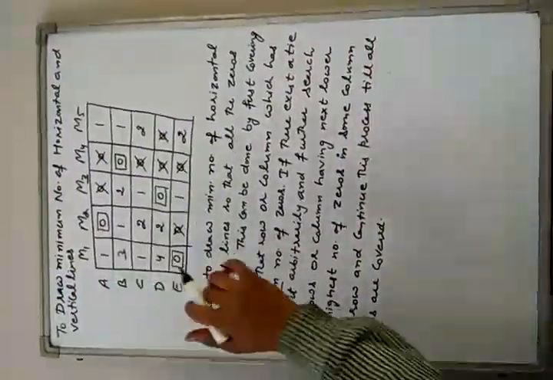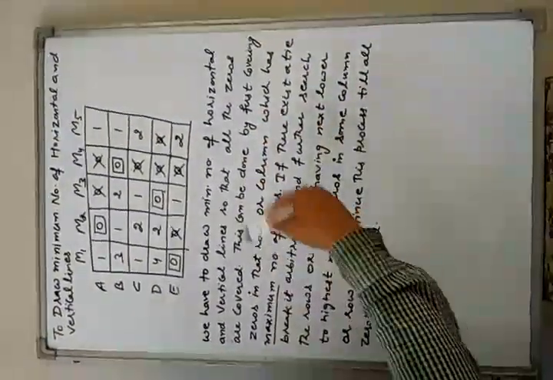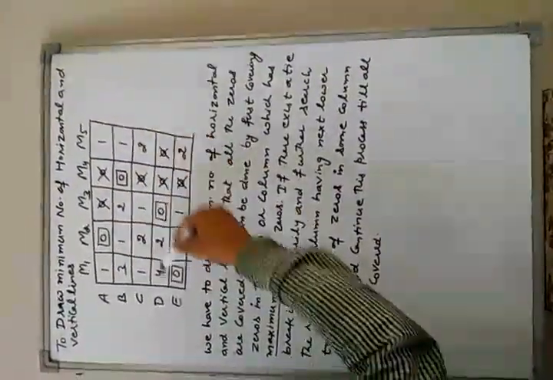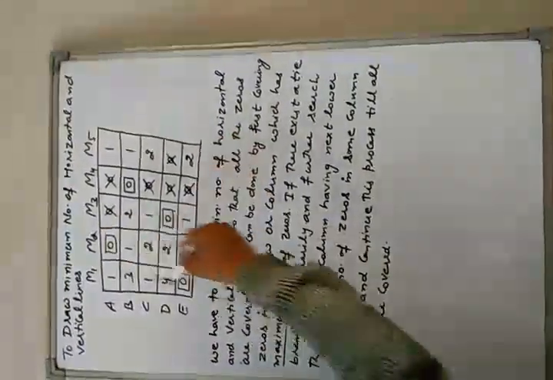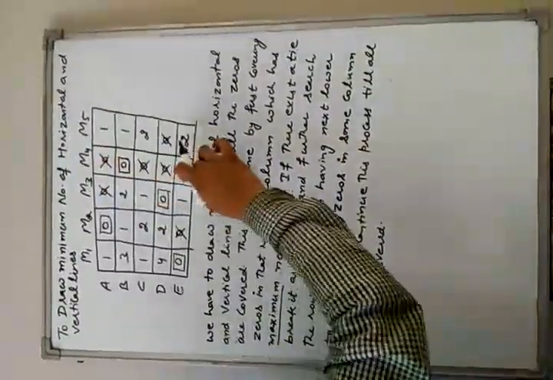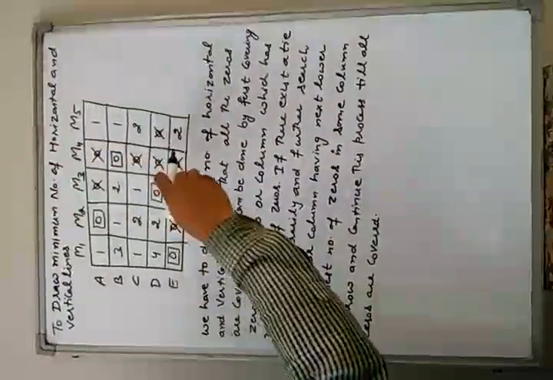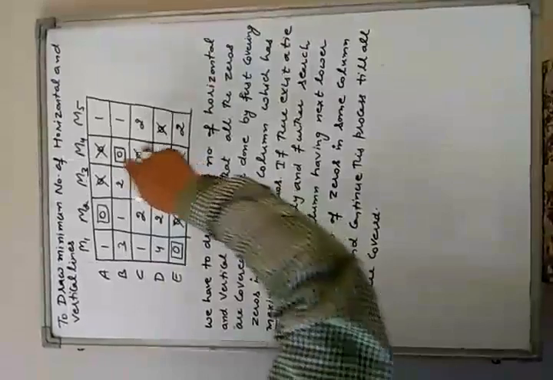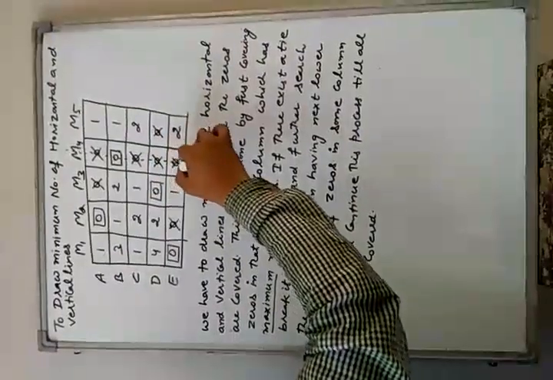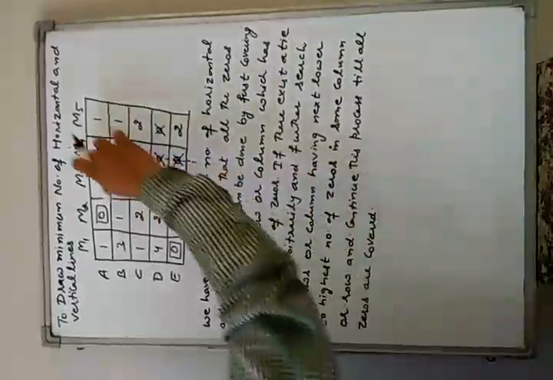Like in our case, we will first search for that row or column in which the maximum number of zeros lies. Here, in this row, 3 zeros, in this 1 zero, in this 1 zero, in this 3 zeros, in this 3 zeros. In columns, 1 zero, 2 zeros, 2 zeros, 5 zeros. This is the column with 5 zeros. First, we will draw a line, vertical or horizontal. Here, because this is a column, we draw a vertical line like this. This is the column in which the maximum number of zeros lies.